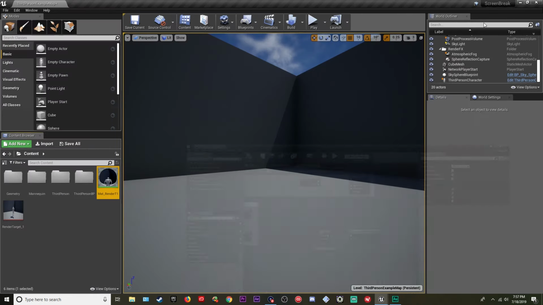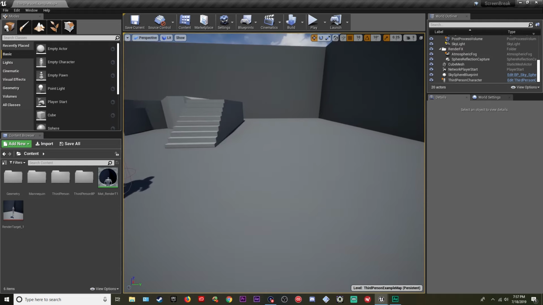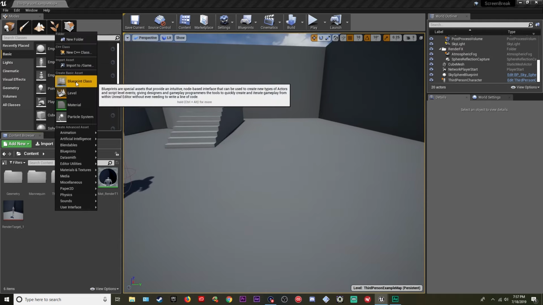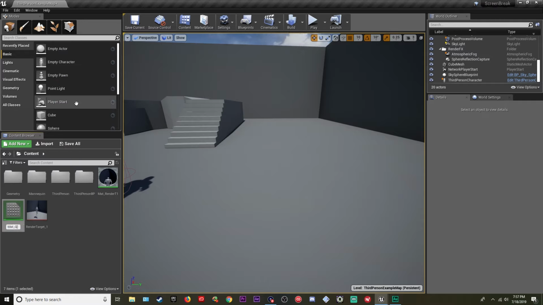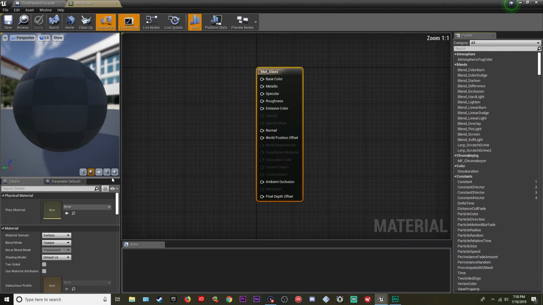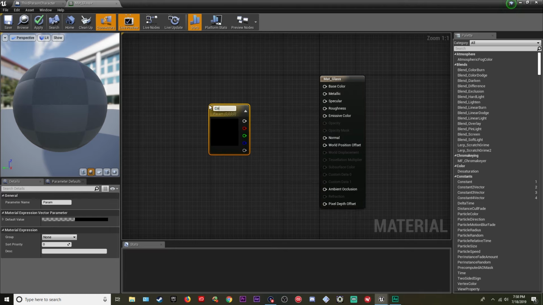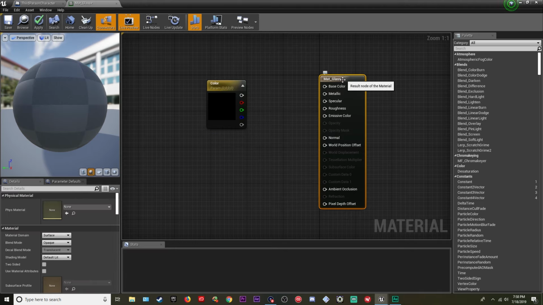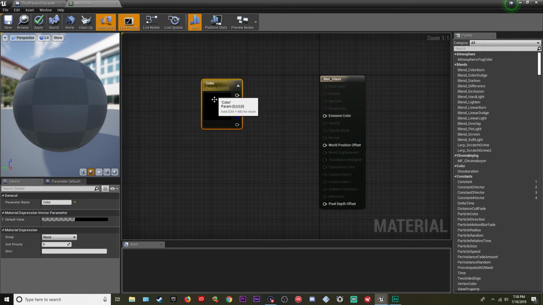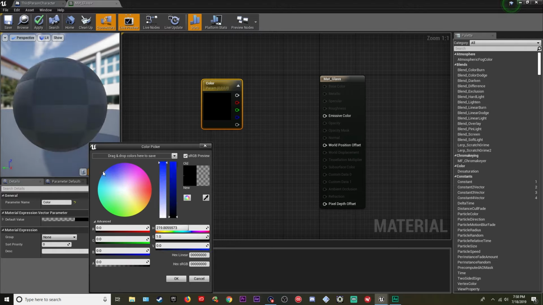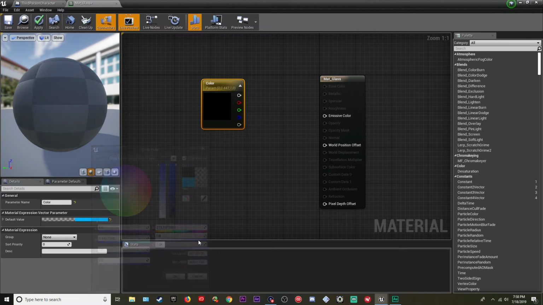So before we move on to the Destructible Mesh, we're just going to create one more material real quick, which will be the material, just call this material glass. So this will basically just be the material on the Destructible Mesh where the render target isn't. So it's basically the glass or whatever you'd want it to be, concrete or just nothing. So we use a vector parameter for our color. I'm also going to make this unlit, and the color I'll just make it like a light to medium blue, just so we can see it.